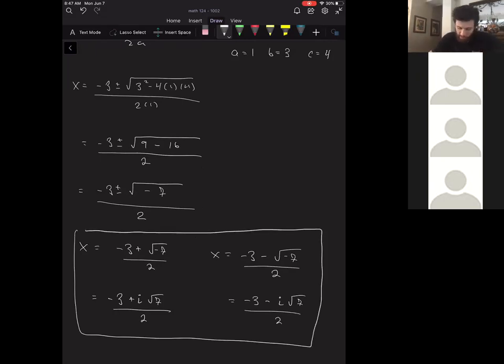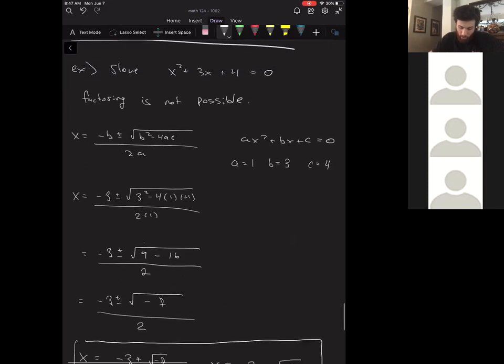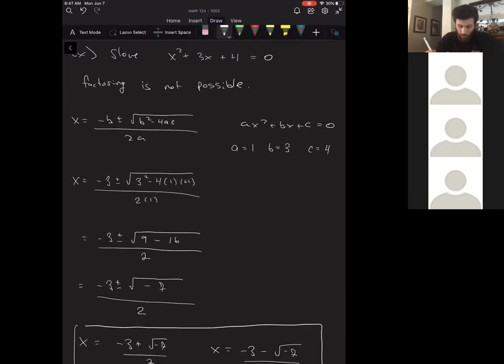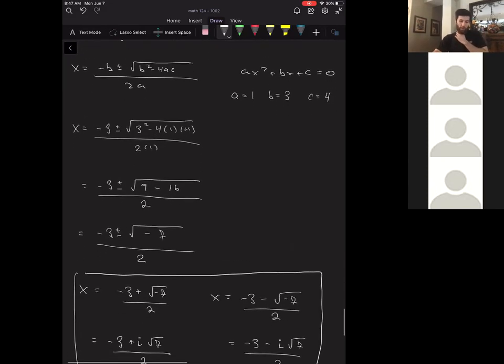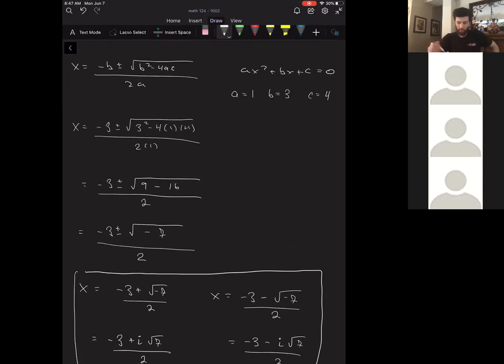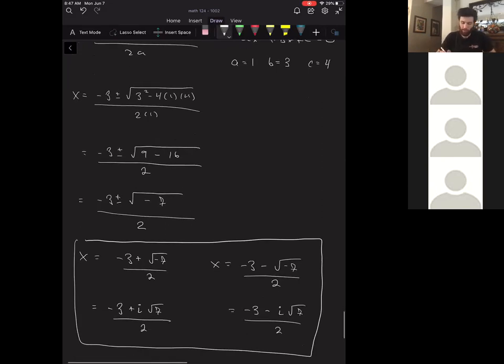So again, this is an example where we have to use the quadratic formula because we can't factor. And even though we get a minus sign inside our square root at the very end, like we get right here, which before would have been a no solution, now we know how to take care of that. All we do is get rid of that minus sign on the inside and write an i on the outside. See right here, we have square root of minus 7, but instead we're going to write i times the square root of 7.